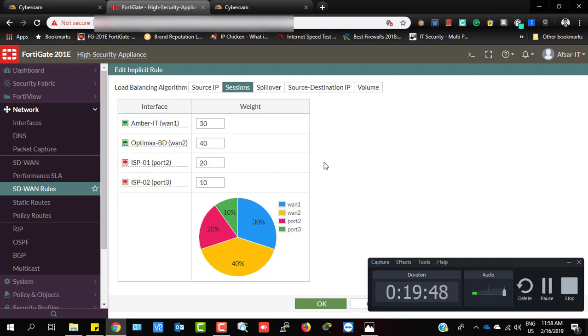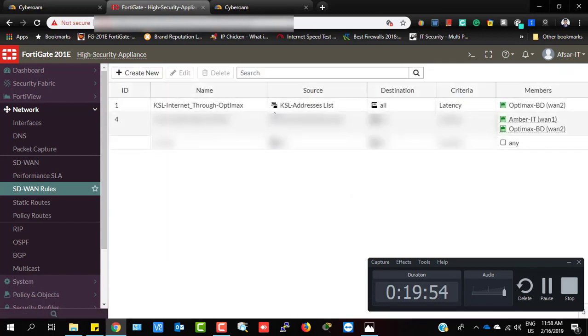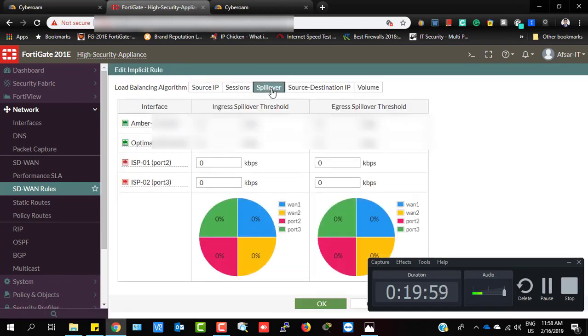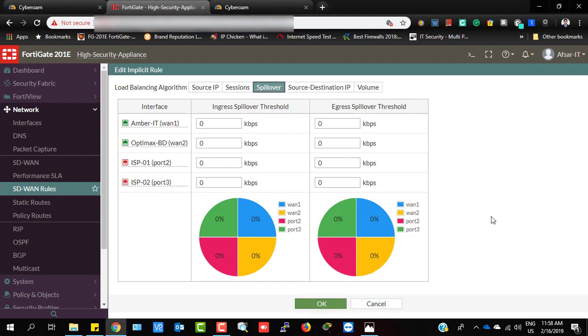Okay, spillover. You can set up load balance by spillover also. In spillover you can set up your SD-WAN load balancing by spillover also.